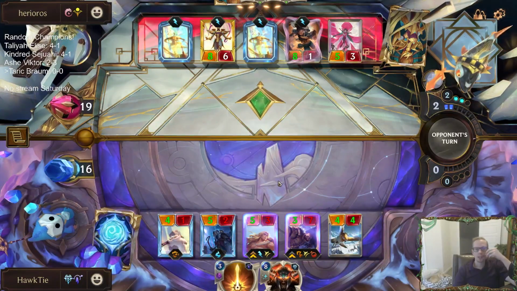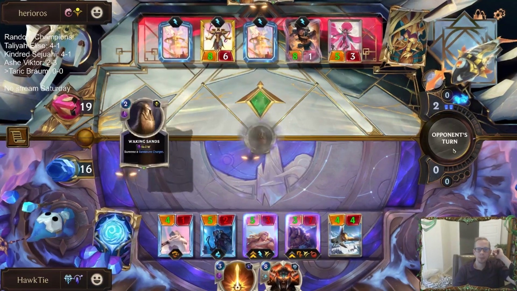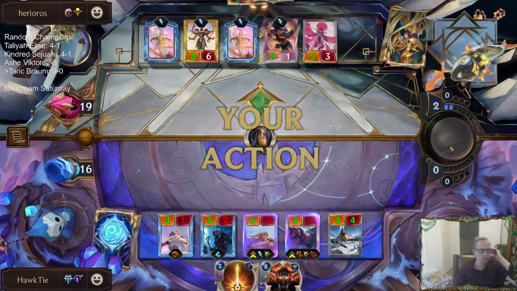Alright, so I got 5 blockers. The Green Glade Duo can hit me, but we can block the rest of the board.